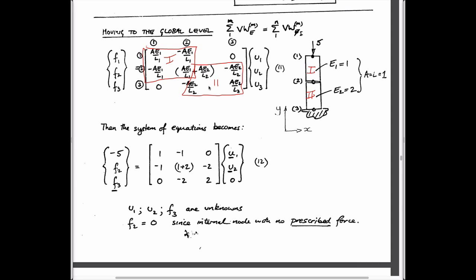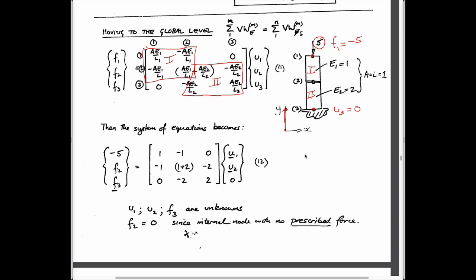As it goes into the global elements, we have forces and displacement. So it's entirely analogous. If we're going to apply this force here, which is 5, then by definition, we said that forces are vectoral quantities. So this is the force at node 1, but it's in the negative y direction. So this is minus 5. And we're going to fix this, so the displacement at node 3 is equal to 0. So those are our known conditions.